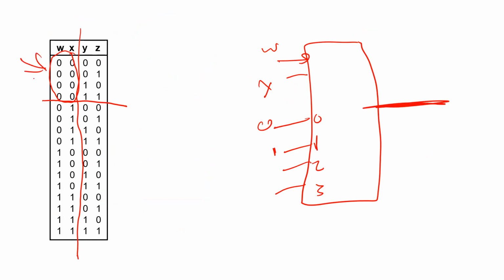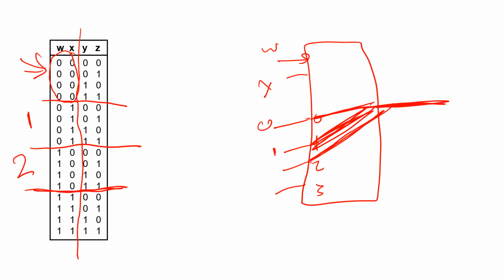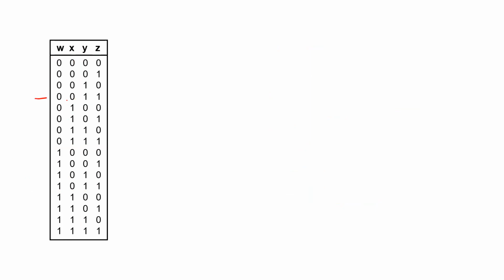In these 4 cases, the input here is connected to number 0. In these 4 cases, which is number 1, the output is connected to number 1. X and Y are the selectors. In these 4 cases, the output is connected to number 2. In the last 4 cases, the output is connected to number 3. So now, all you have to do is find when the input is 0. Let me clear everything first. So let's take the first case here.